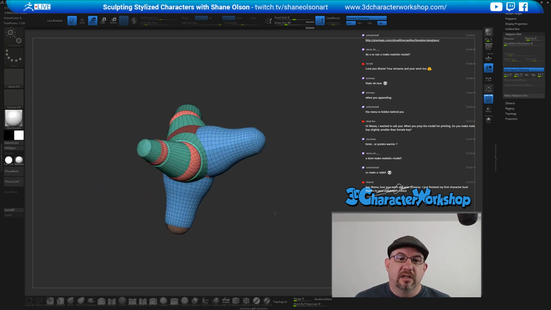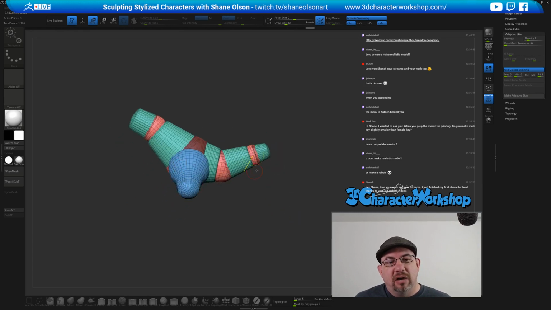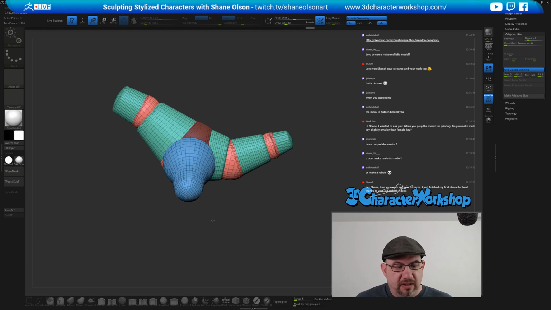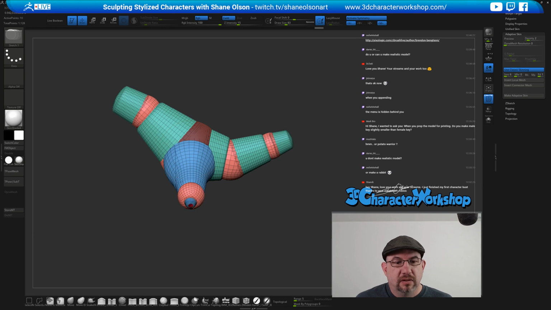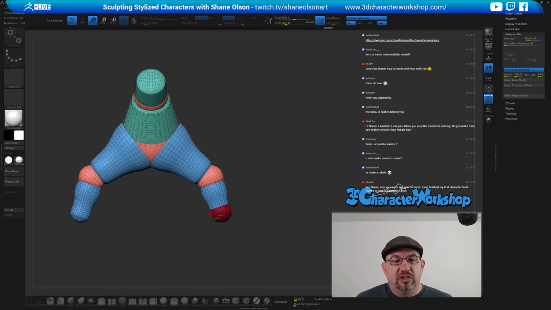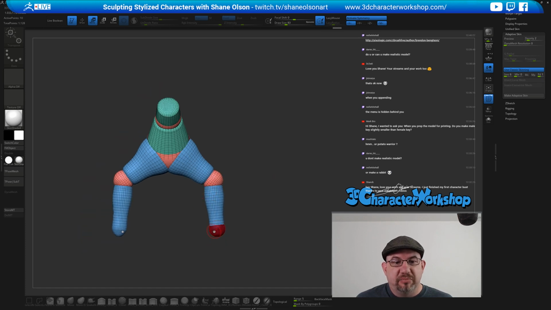Okay. So that's kind of how I would go about making a mannequin. Then I would just keep drawing it out. Draw the next leg, but you'll notice now that it uses whatever is the last mesh that I had in there as the next mesh down.